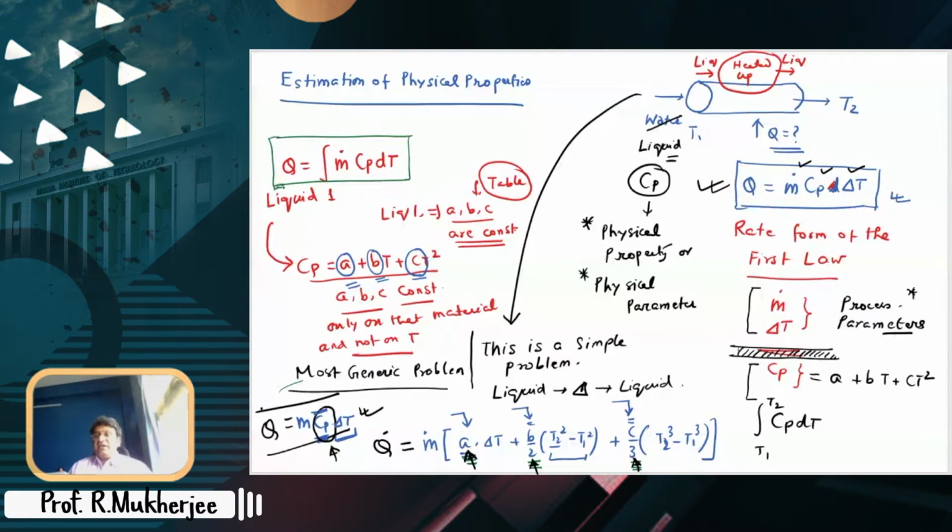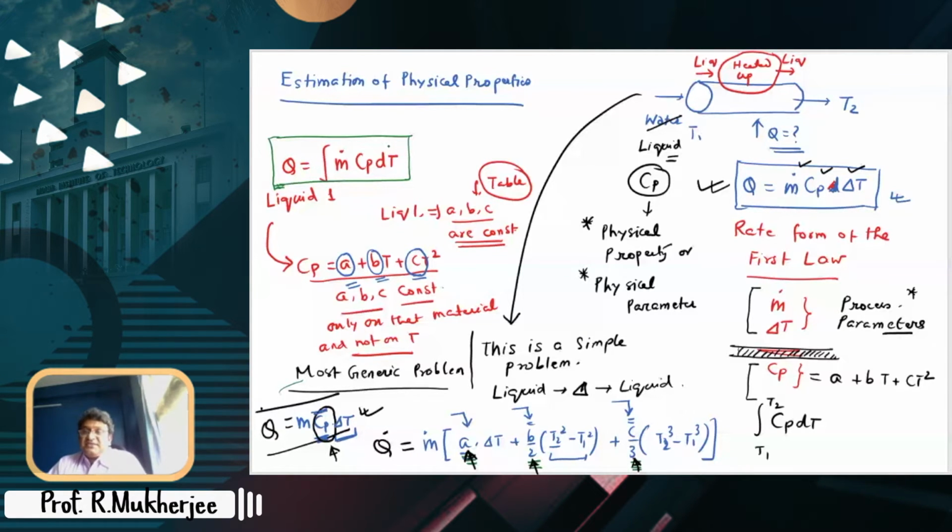So what did I say? That when we are calculating, let's say, Q for a specific process, there are two types of properties that are involved. One is the properties associated with the system and the process. So property associated with the system is how much mass you have taken, whether you want to heat 5 kg or 50 kg. Then there are physical parameters. So if you are going to heat up steel, whether it's 5 kg or 50 kg, your CP remains the same. On the other hand, if you are going to heat up aluminum, again, 5 kg or 50 kg, your CP is different. This is one thing we argued.